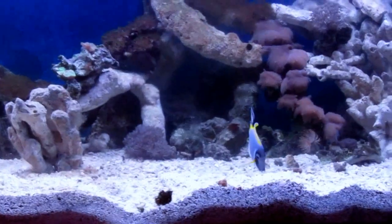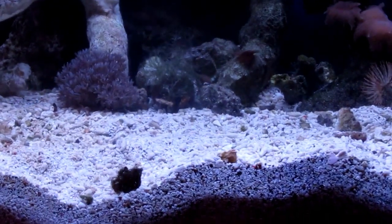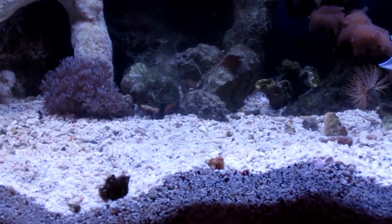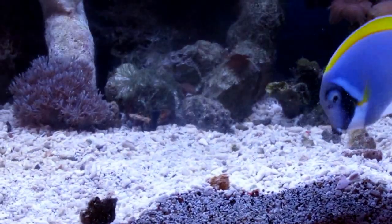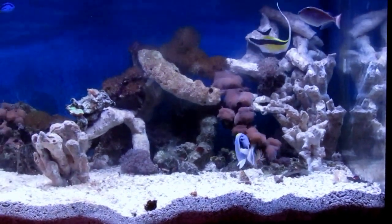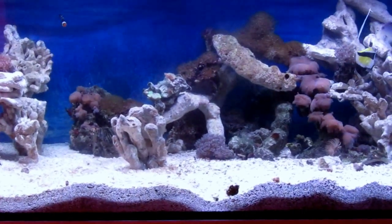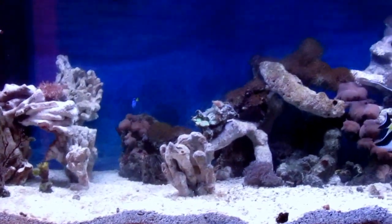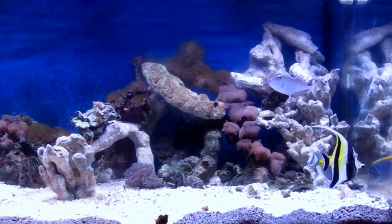Inside, I added about 20 kilos of aragonite sand from my old tank, to which I've had to add another 25 kilos of aragonite sand, plus about 20 kilos of coral sand. For live rock, I had about 10 kilos in my old tank and I've added maybe another 12 to 15 kilos. I do plan to add a lot more, which will also go into my sump as well for some additional biological filtration.